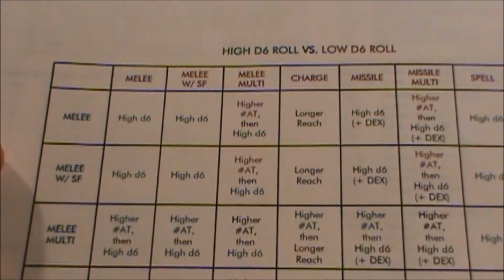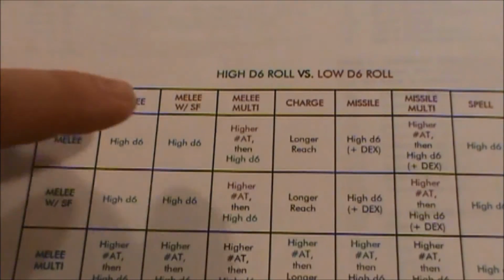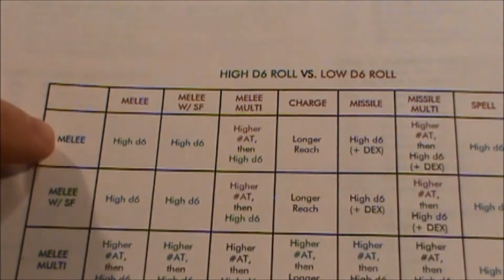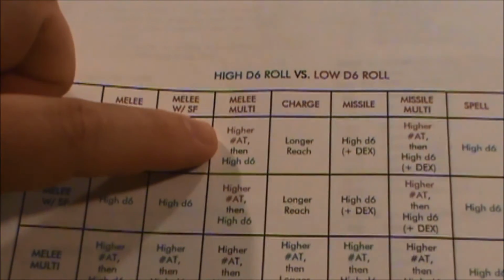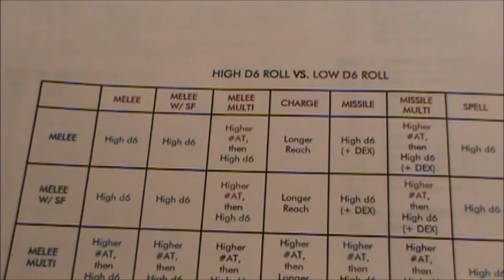The high d6 roll, let's say that it's over here and it's a melee attack. And then we go over and we're fighting someone that has a multi-attack, like 2 attacks per round. You'll see that even though they have the higher d6 roll and therefore should win initiative, actually it's the one with the higher number of attacks that goes first. And then you go with the person after that. So great way for fighters to stay ahead and hit first and hit hard.